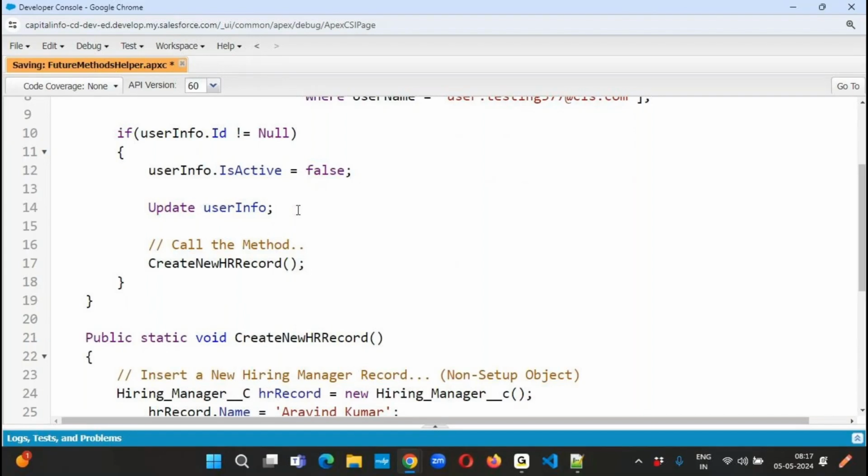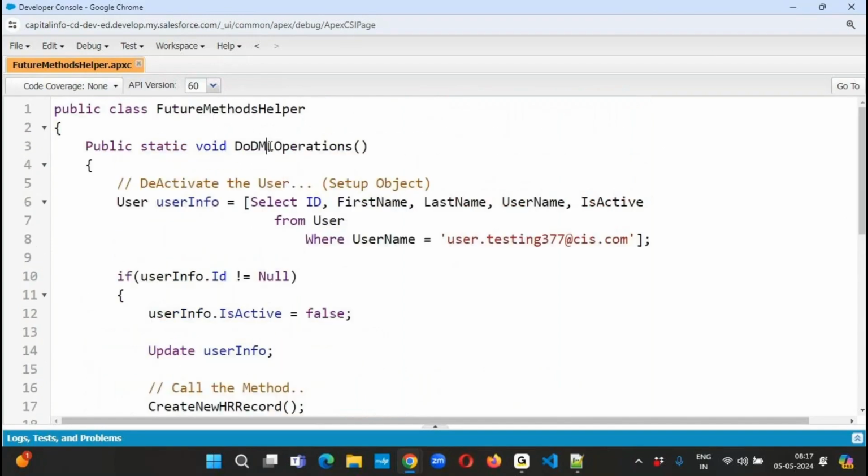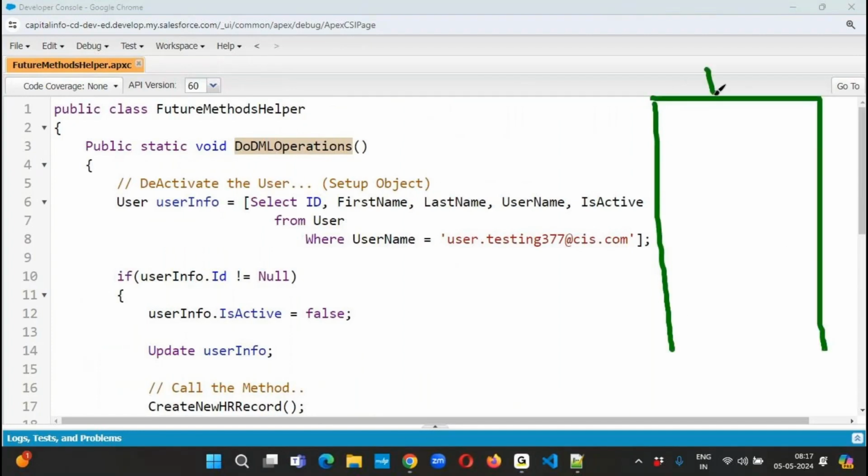Chaining methods: instead of writing the code in one single method, I have separated the code into two different methods. But even though the code is in two different methods, both are executing in one transaction, right? Yes, because whenever I invoke this method, it starts the transaction.